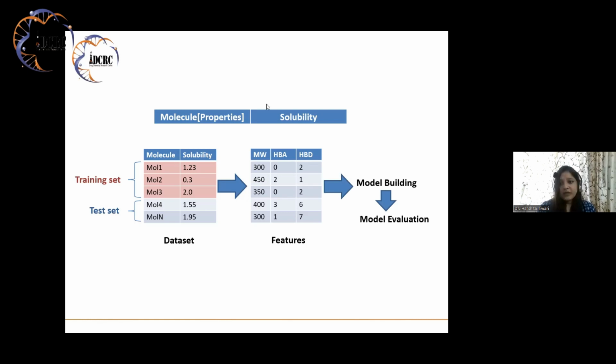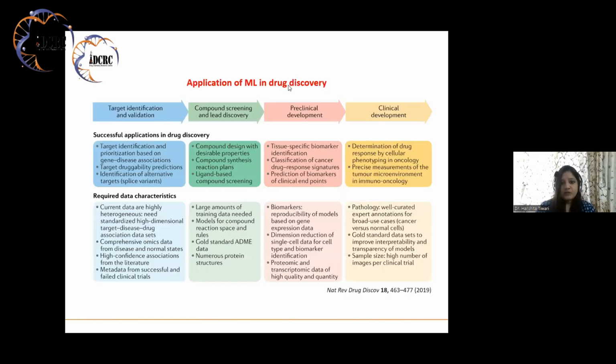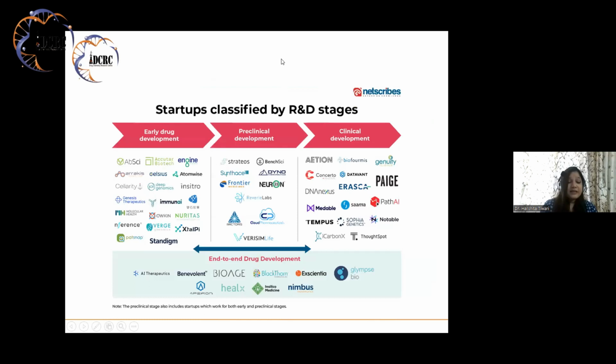Then the application part of machine learning. It has wide application from target identification and validation, from compound screening and lead discovery, from preclinical development to clinical development. For each task we need a different kind of data. This is a landscape of the companies which are using machine learning or artificial intelligence technology for different tasks.